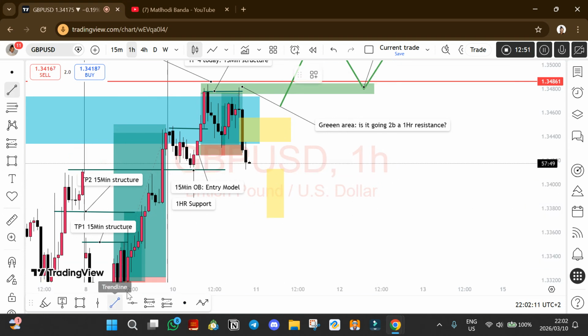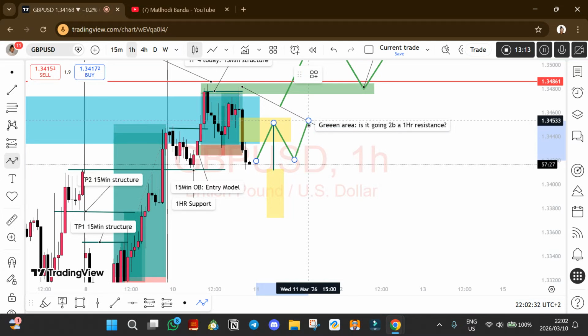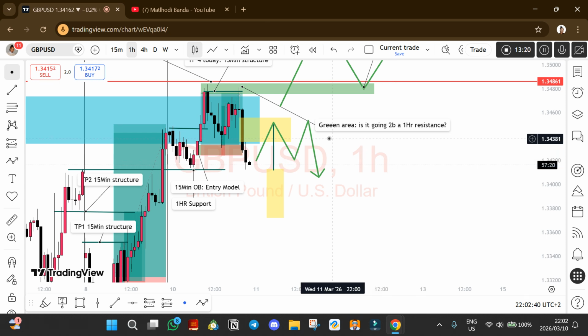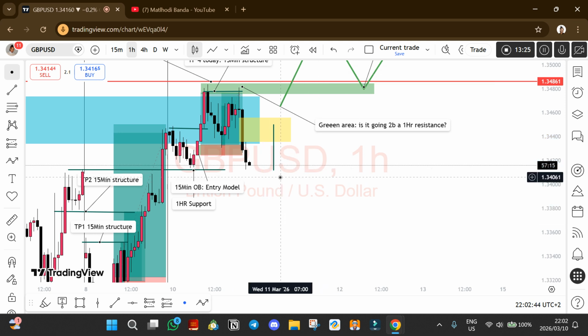You know, that long wick that the market creates. And with these long wicks too, if it happens on a 15-minute, go to the lower time frames, 5 or 1. If it happens on a 1 hour, go to the lower time frames, which is 15 minutes, 5 minutes, sometimes even the 1. Okay, maybe not 1 if we're looking at 1 hour, but mostly 15 minutes, maybe 30 minutes too, actually. You may find an M like that to go down to the downside.